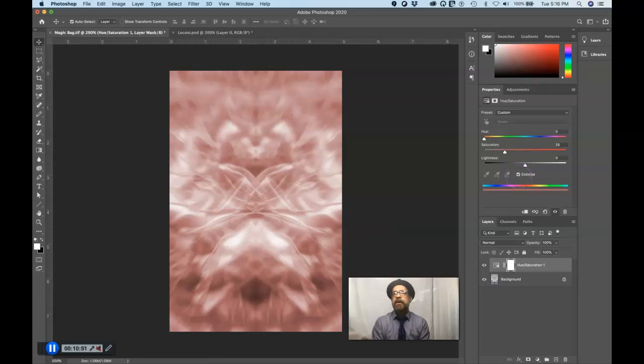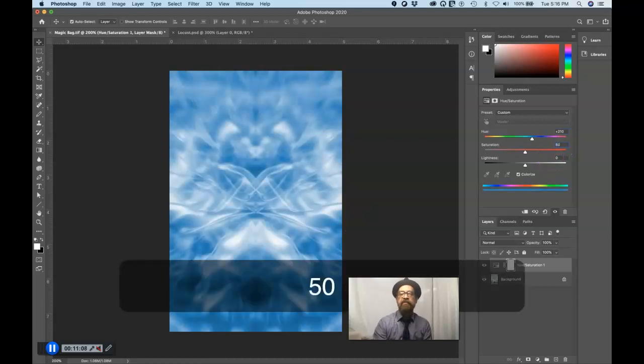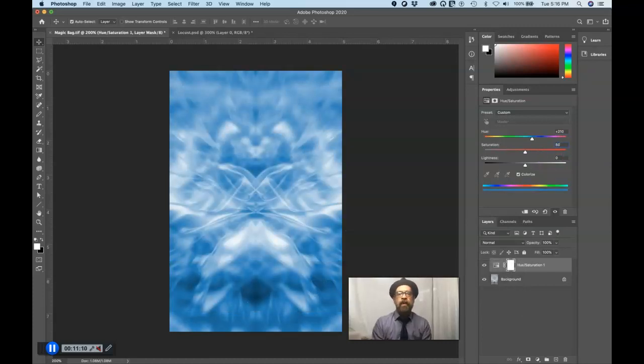I'm going to turn that on, and now it's forcing color onto the entire image. And so let's see, I'm going to dial up blue 210, and I'll bump up the saturation to 50. All right, now I've got a more colorful, crazy textured wormhole kind of background texture. That'll set the scene for the rest of what we're going to do here.